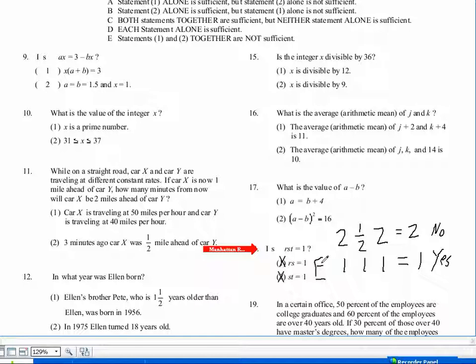It's very understandable to confuse C and E, because C happens if you combine them and you think they are sufficient. E happens if you combine them and you think they're not sufficient. If you don't see, as in this case, it's very tempting to think that it might be answer choice C. If you can't see whether they're sufficient in combination or not, that's very understandable. But make sure that you're very, very clear on what the answer choices mean.